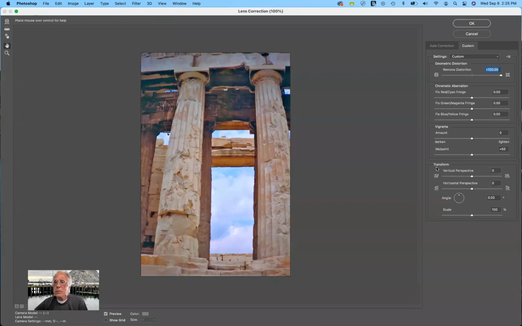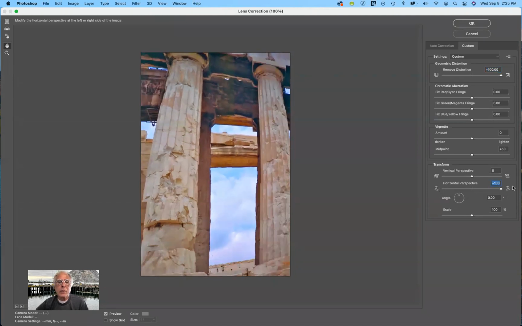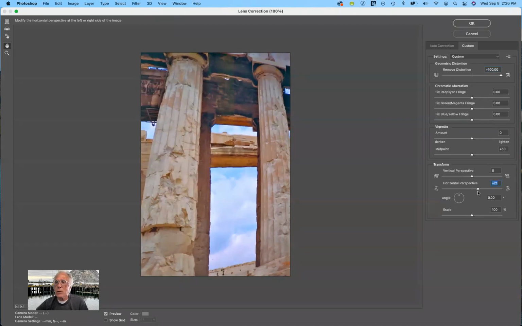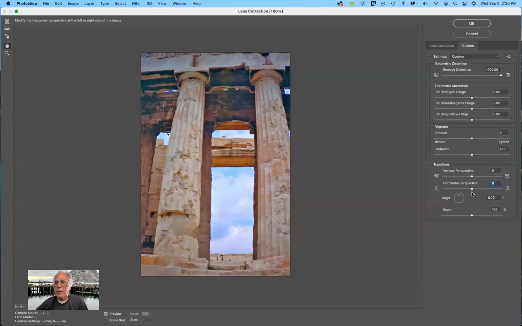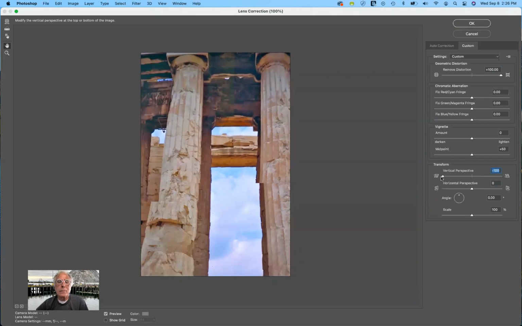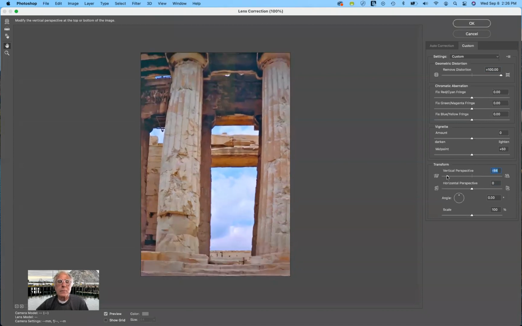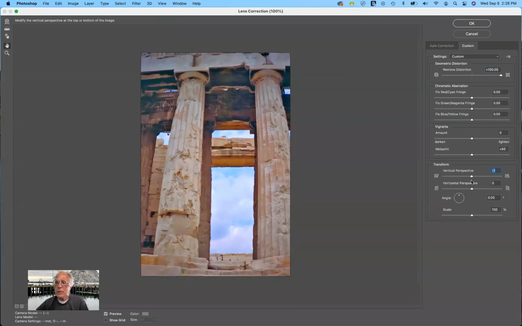You can also transform the vertical perspective and the horizontal as well. So as you can see, I can really begin to distort these. That's the horizontal one. I'll go back to 0. Get rid of that. And here's the vertical one that will tilt it forwards or backwards. So again, I'm going to get rid of that. So that's another thing that we can do.